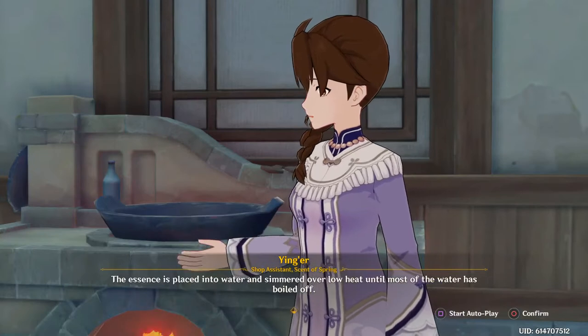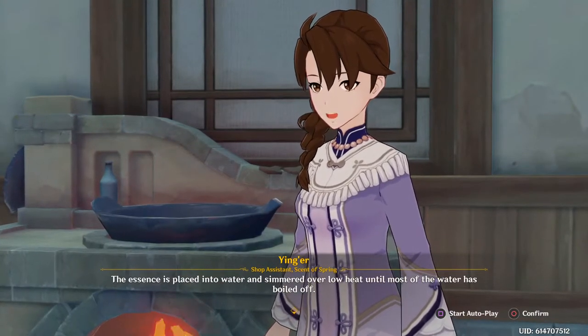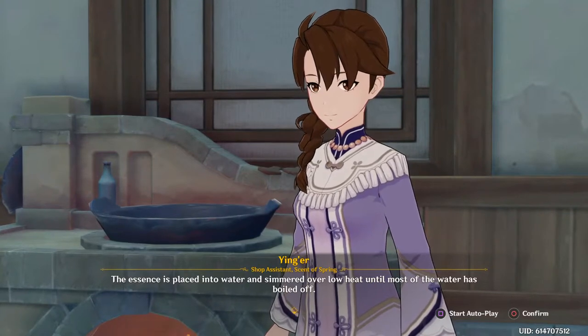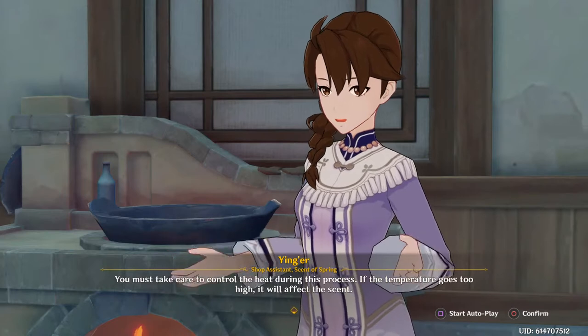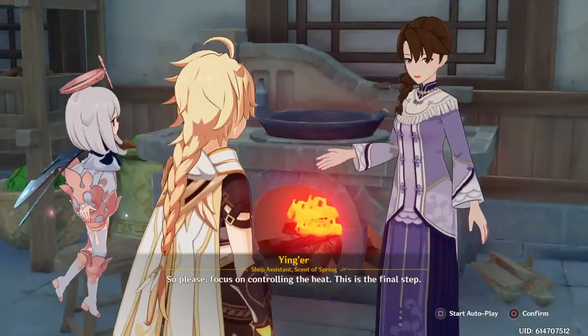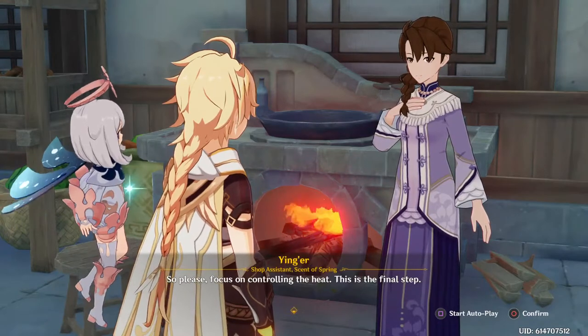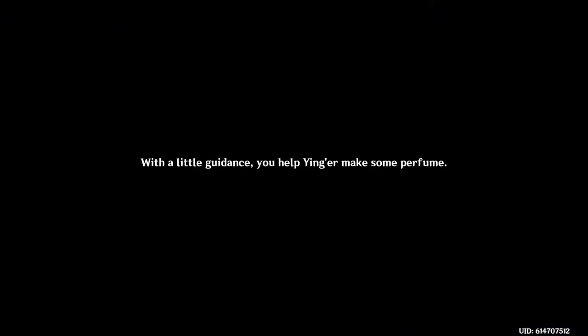The essence is placed into water and simmered over a low heat until most of the water has boiled off. You must take care to control the heat during this process. If the temperature goes too high, it will affect the scent. Oh, well. So please focus on controlling the heat. Don't waste a drop of that. You'll help me make some perfume.